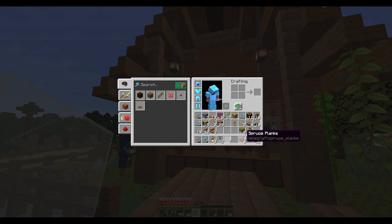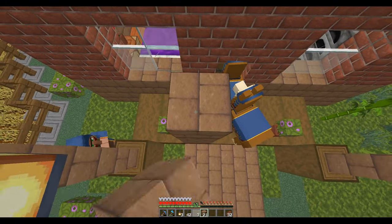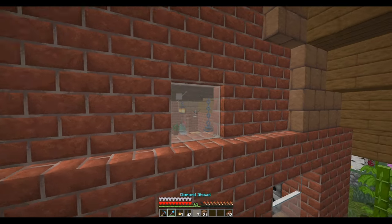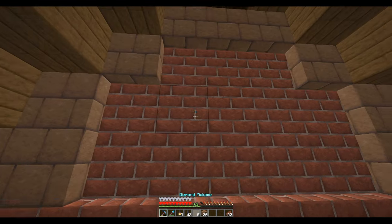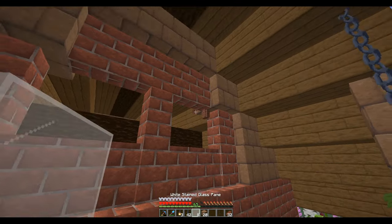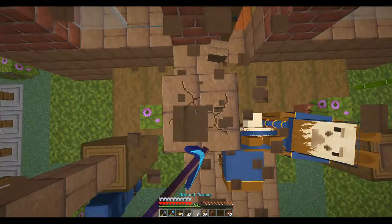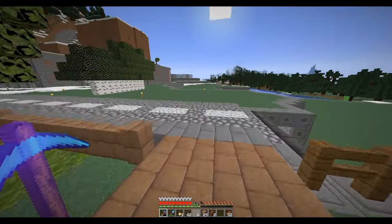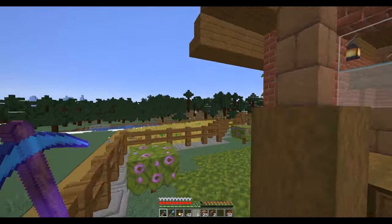Oh, I got a couple leads. Where are my... Oh, where's my scaffolding? I thought I had scaffolding. Actually, in fact, I know I had scaffolding. I'm looking at silk touch. Let's silk touch this. Let's do this and this. Like that. Sounds like he approves. Yeah, that will work. I think that'll be much better right there.